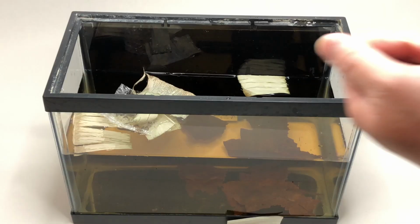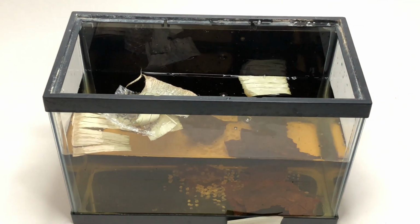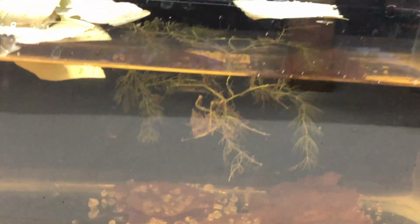Now you don't have to do this, but I like to throw in a small piece of bubble wrap and hope that the male betta will build his nest under it. It protects the bubble nest from drying out. And then I add half a teaspoon of aquarium salt to help battle antibacterial infections. Add plants if you want. I do it just to help with the ammonia. The whole idea here is to provide a natural environment with all the tools for your bettas to breed.